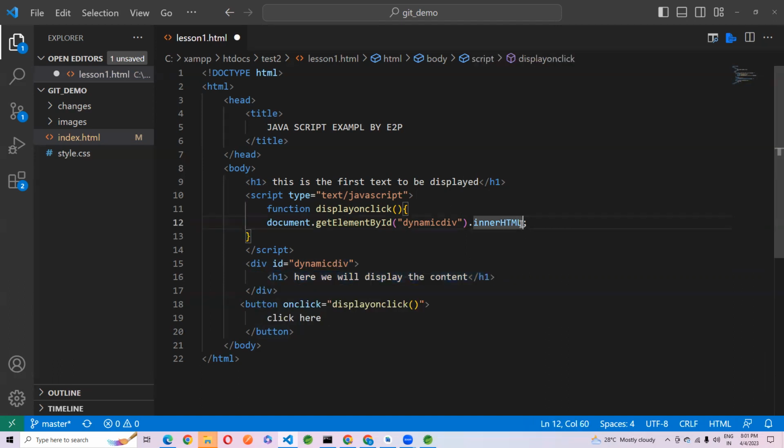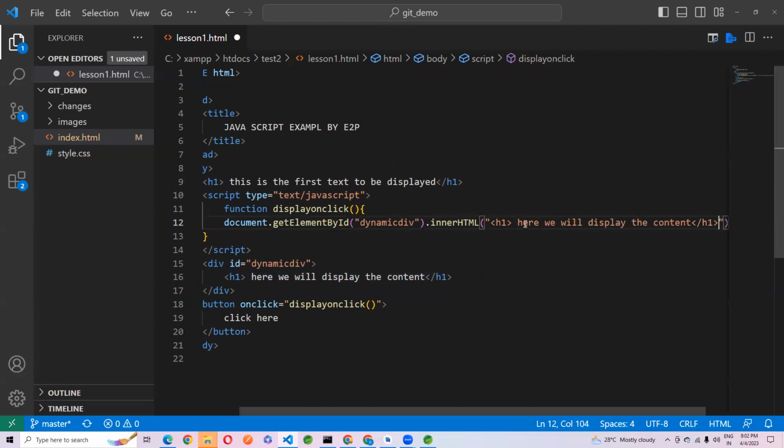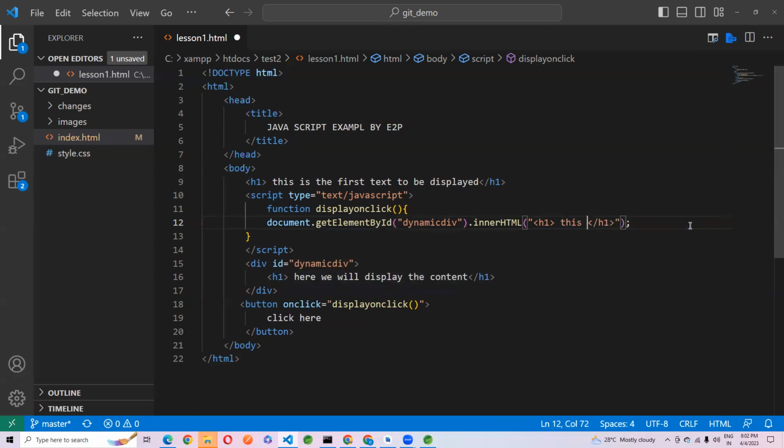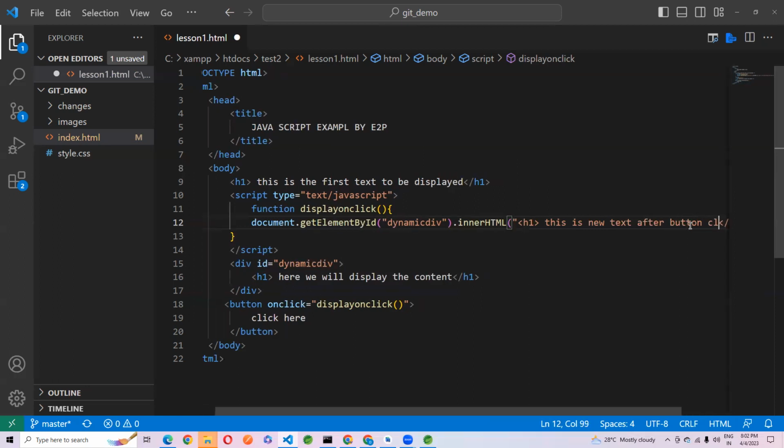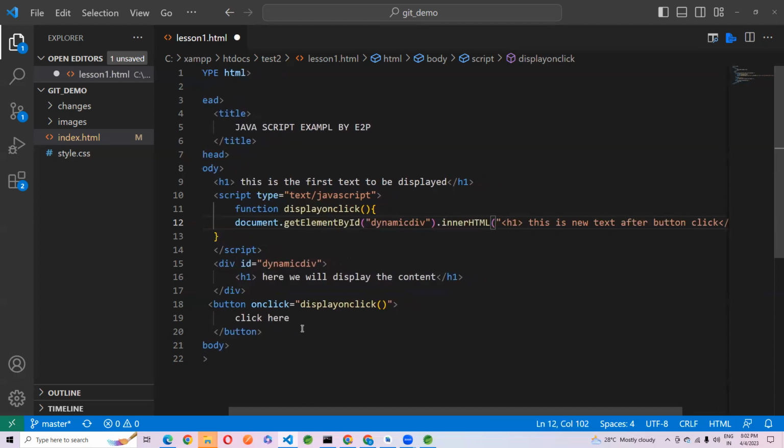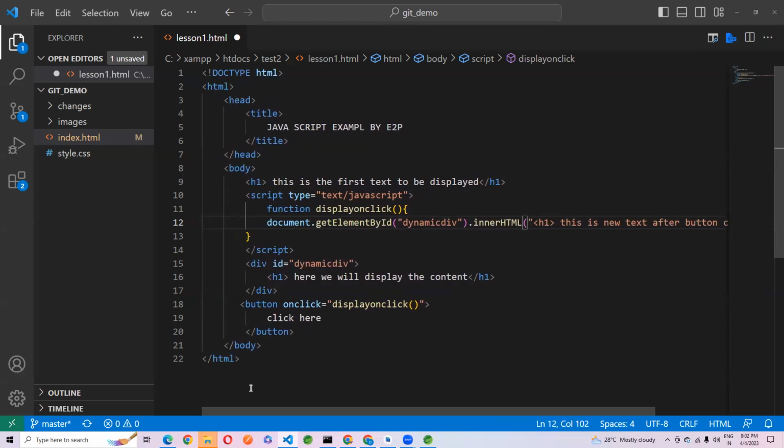So now I will write something. This is new text after button click. So don't be confused. Here what we are doing is, using JavaScript, we can dynamically update any content in the total website. That's what I want to show you.